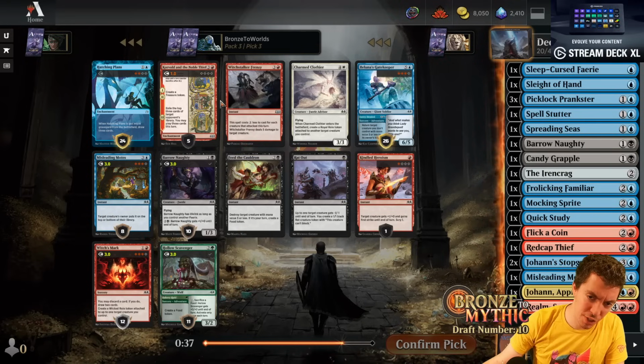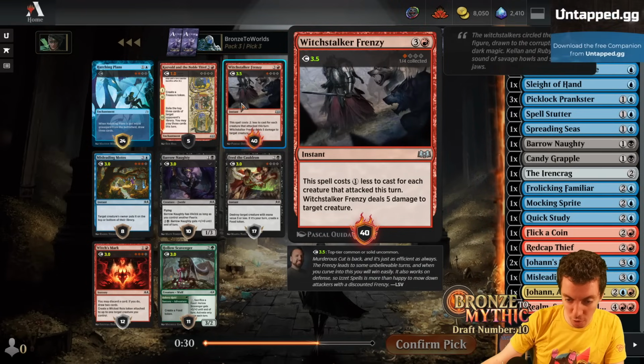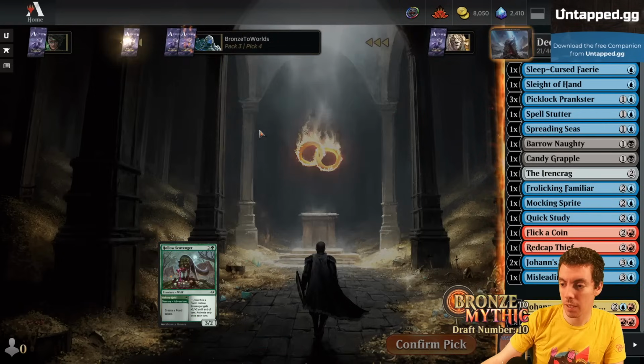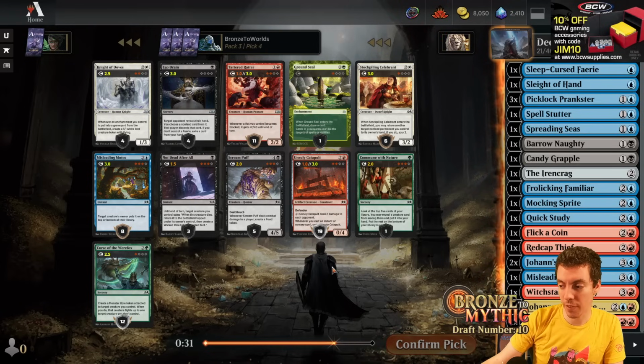Frenzy's not great in our deck, but 5 mana deal 5 is just fine. I'm sorry, 4 mana deal 5, and obviously it goes off their attackers too. This card's busted. This card's really, really good. So pretty easy Frenzy here. I think we're not playing the black cards. Ego Drain, Catapult's obviously very good in our spell-based deck. Pretty easy Catapult, I think.